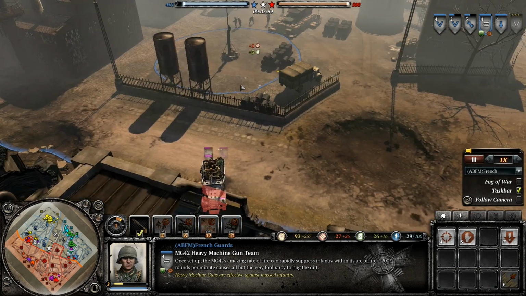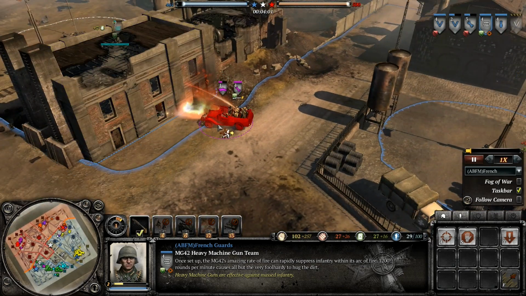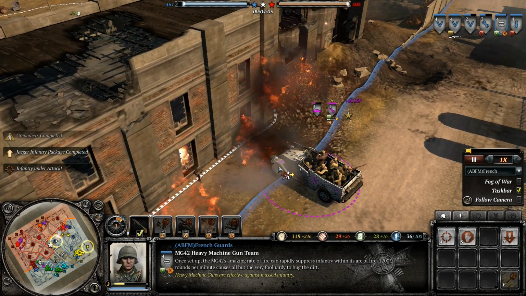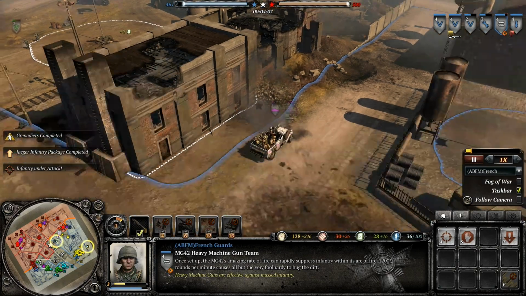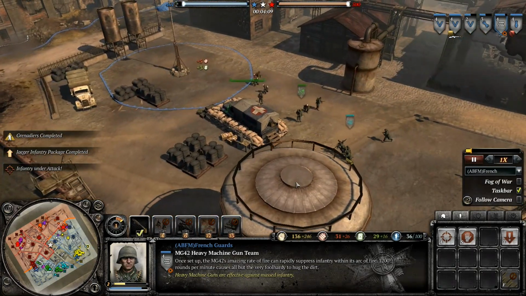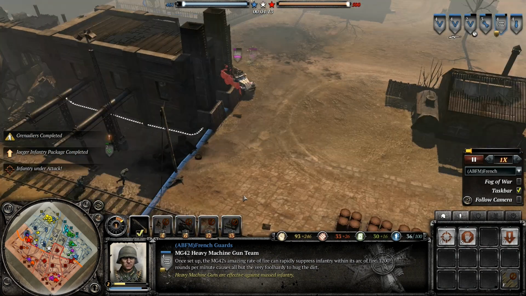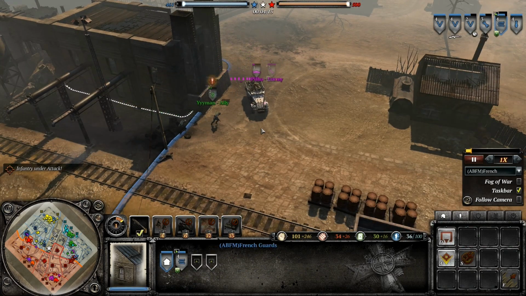Oh, this is bad. That is a scout car with a flamethrower. They might actually be able to kill it. Nope. Wiped out. That's a great counter. That's a great flanking move by Pilla.